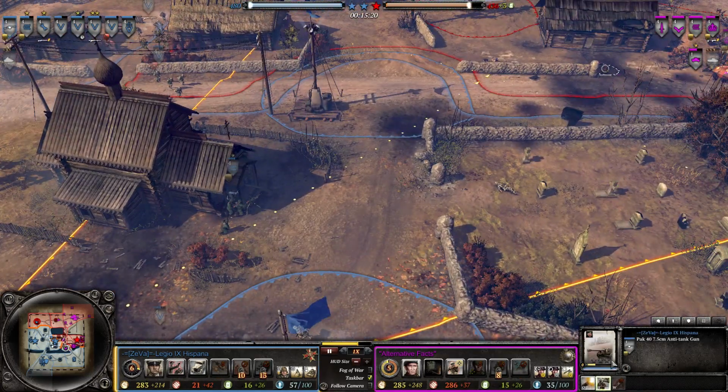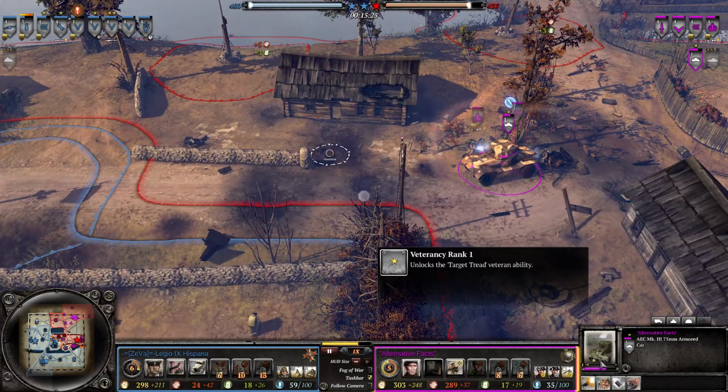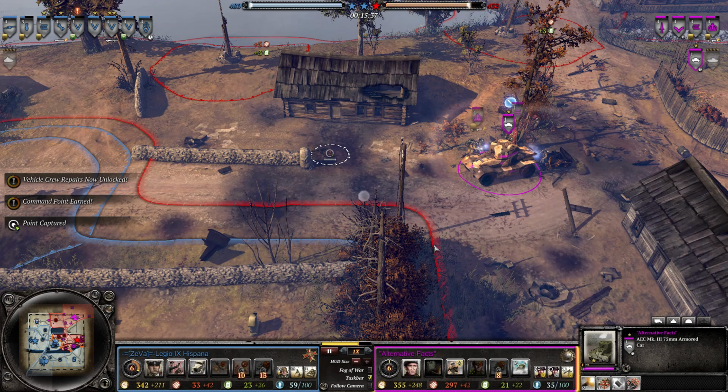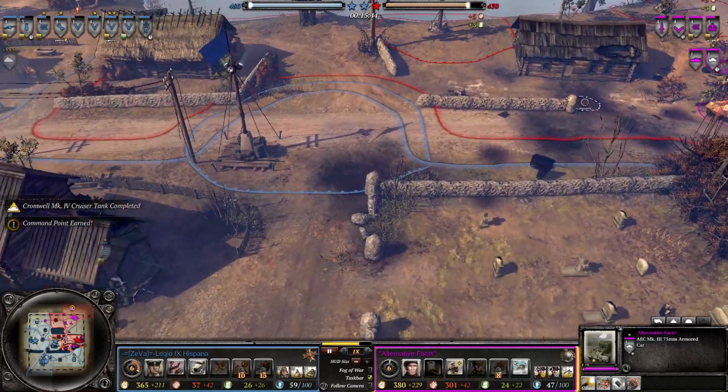Didn't get as much better as his efficiency I would like. Maybe it was against a Cromwell. It's 1 star now, so it now gets the target treads veteran ability, which loads and fires 2 M61 armor piercing capped rounds at the target's treads and wheels, temporarily slowing or immobilizing the vehicles. That's pretty scary. I don't use the armored cars in British. I always seem to, if I ever go one, I just go both, but I generally never go the armored car. So he's got a Cromwell in the field.